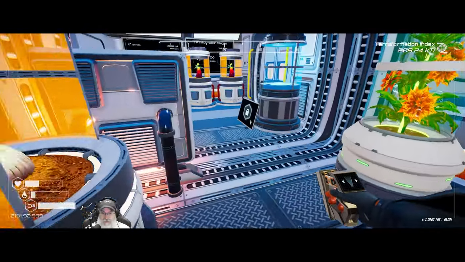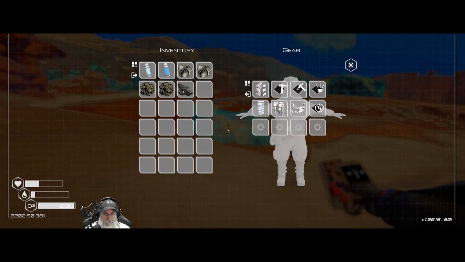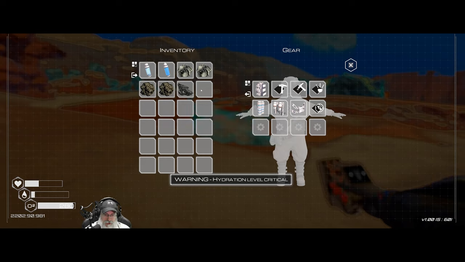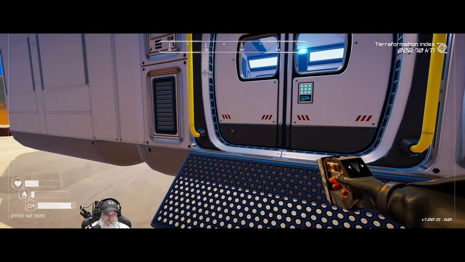I'm gonna set up a shack over there too, and we'll just keep it over there. So I'm gonna need some more iron. We got enough titanium. We'll just need two more iron and one more silicon. Right. Okay.